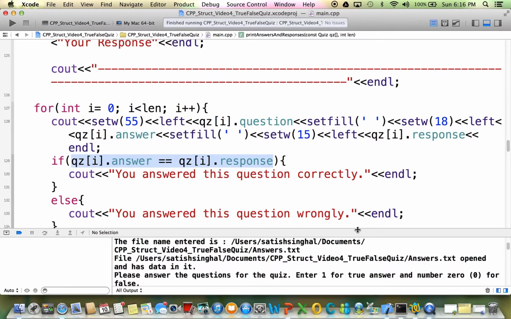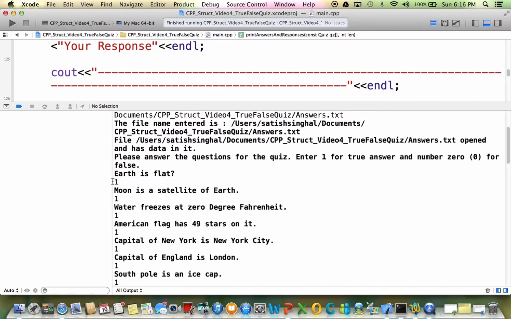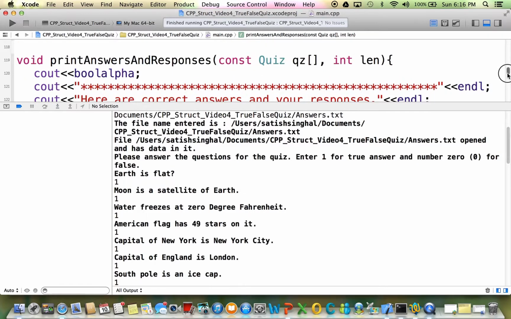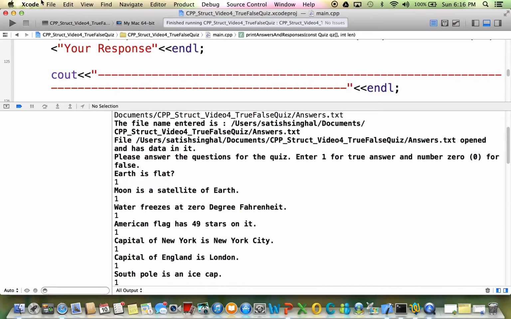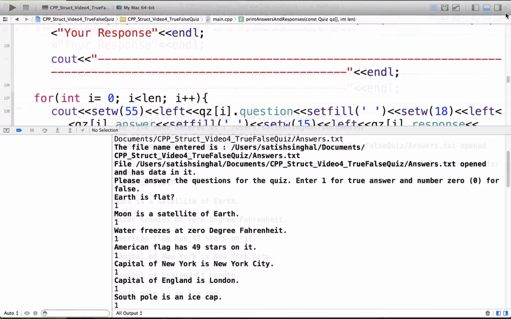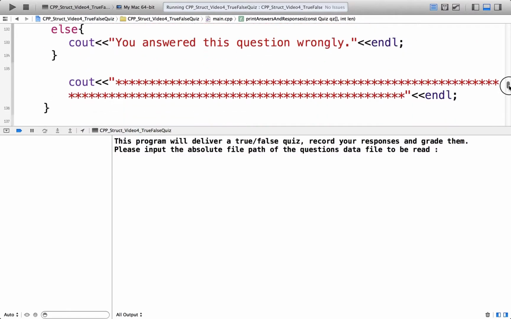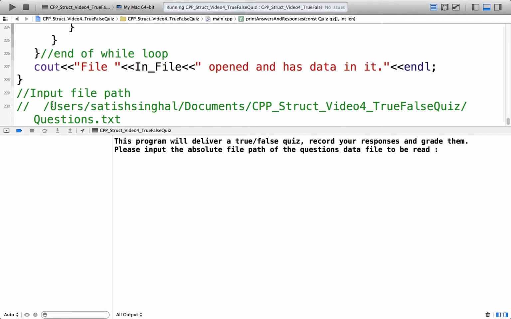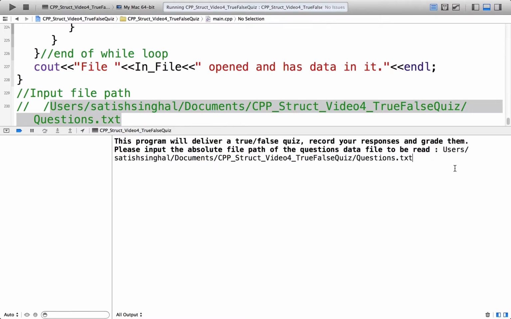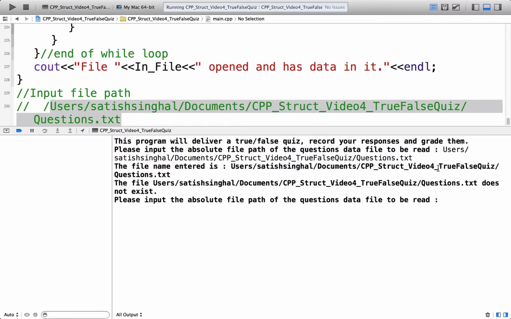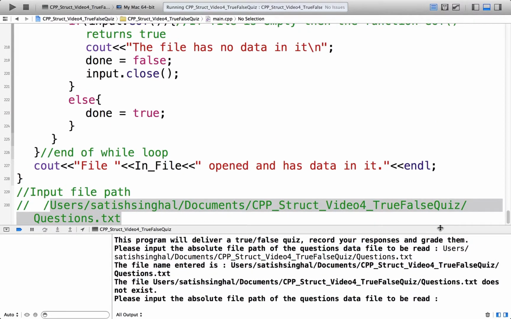Okay, so now I'm just going to run this program and show you how the whole program works. And basically I think this is it. That was my last. Okay, so in Xcode, let's just go full screen. Yeah, and I'm going to run the program, and I have the file name hard coded, actually right there. And I think if that doesn't work, I'll have to do something else. It actually did work. So it says file name entered is this. Oh, okay, it says doesn't exist. So somehow I had a problem with my code.